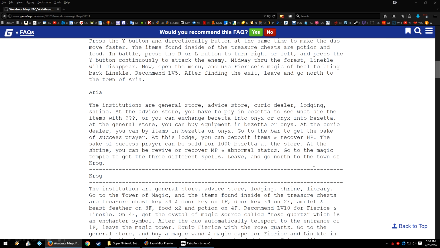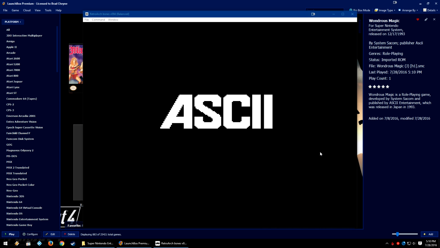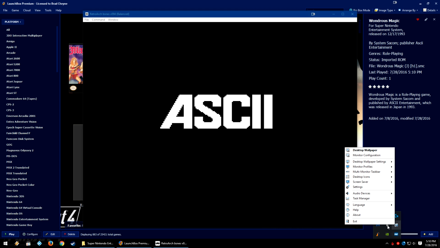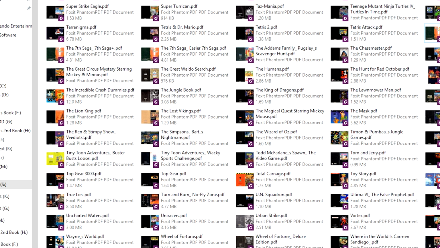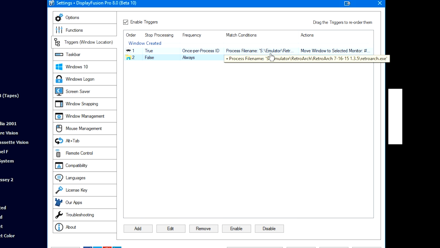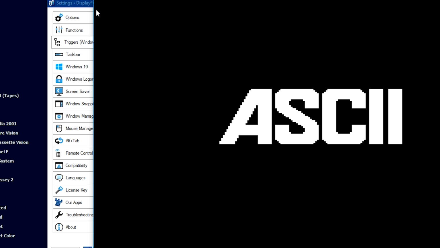If you have a multi-monitor setup, you can obviously have these things open up on the other screen, which is really handy. But if you don't have an easy way to do this, I would suggest something like Display Fusion Pro. In the triggers menu here on the left, what you can do is tell certain EXEs or threads on your PC to do certain things. So I always have Explorer, like opening a folder, automatically open up big, maximized on my main monitor. RetroArch here, I have it automatically center to the middle on my main screen here.